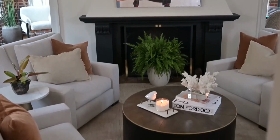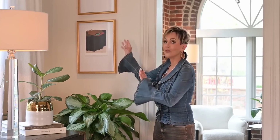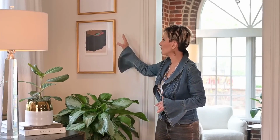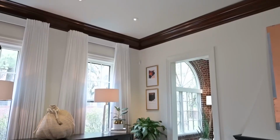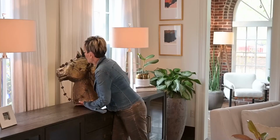Mental checklist. Plant. That looks summery, springy, doesn't it? That gets to stay. These two pieces of art, although they have dark colors in them as well, they are matted in the white and framed in the brushed gold. Those get to stay. My beautiful white window treatments, those get to stay. Guess what absolutely had to go? I hate to say it because I love this guy. My horse's head.